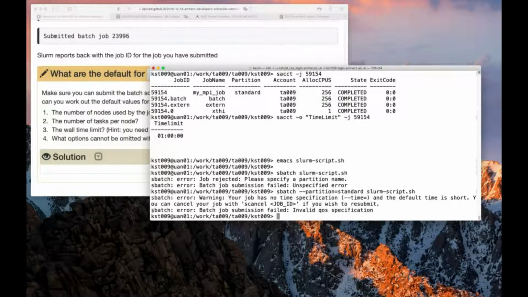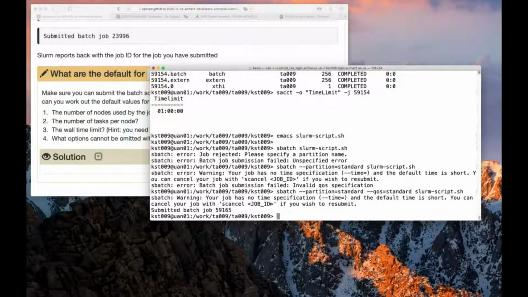Okay, so that's still not good enough because we haven't specified a QoS, so I would have to specify a QoS too, if I can spell. It would help if I could spell.